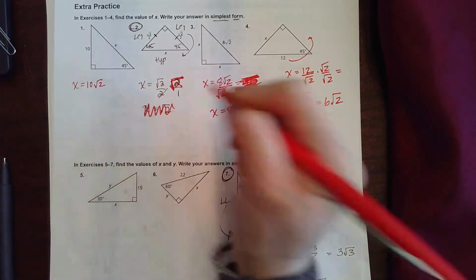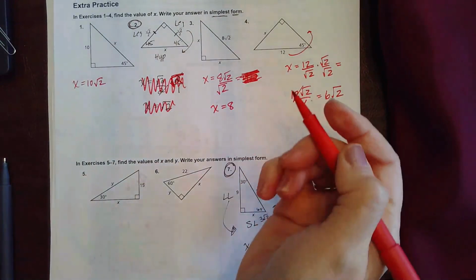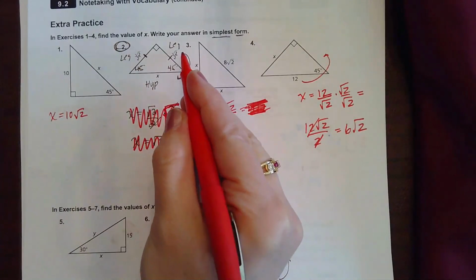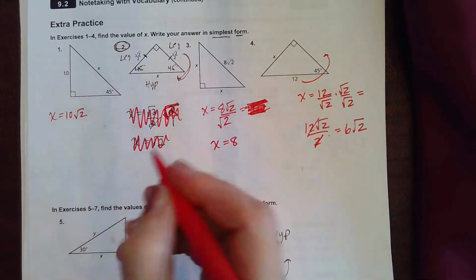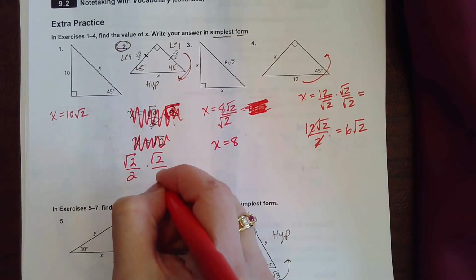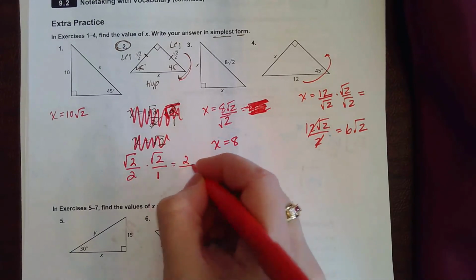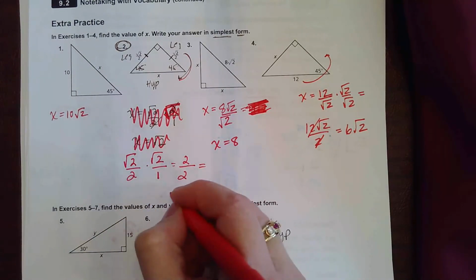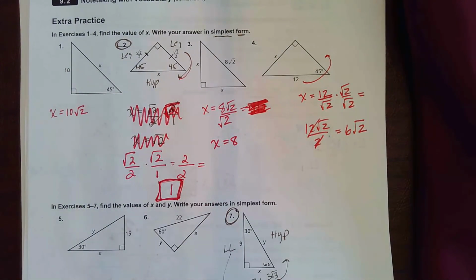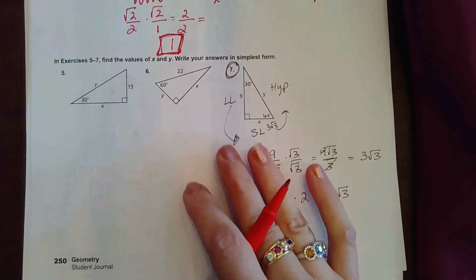So let's do this one. I'm going to redo number 2, for those of you who caught that, I just now realized. So for number 2, for whatever reason, I was thinking of it incorrectly. This is from the leg to the hypotenuse. We would multiply, so we take 2 root 2, and we multiply by root 2. So I would get root 2 times root 2, which is 2, and then 2 times 2 is 4, which means I would get an answer of 4 for number 2. So sorry about that. At least I caught it and made the correction. So if you found that, great.